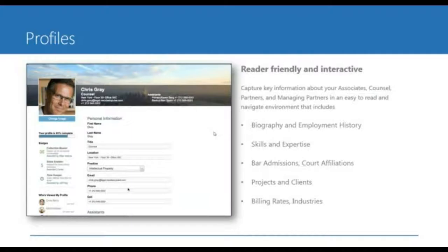The solution is very configurable, so if you want to add new sections or remove sections from what comes out of the box, you're in control of that. To highlight some key features: everyone within the firm will have a profile. We collect common things like biography information, employment history, bar admissions, and court affiliations. We also do really interesting things with skills — we have a very rich skills taxonomy that is part of the firm directory, but you're in control of that taxonomy. There's an approval workflow where people can suggest a skill gets added, and a practice leader has the opportunity to approve that. We can also collect board memberships, volunteering, causes, and billing rates.